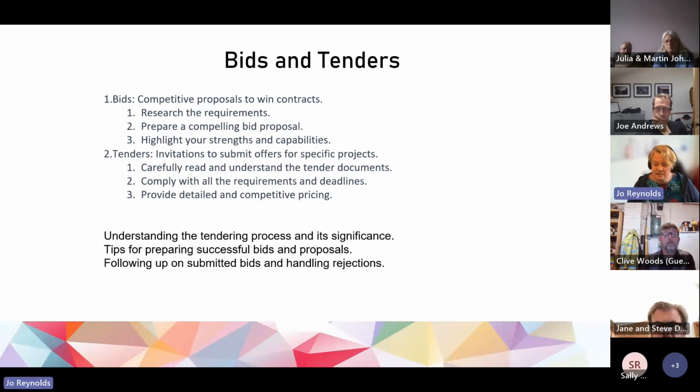Bids and tenders also have a social value aspect attached to them, which could be anything from 5% upwards. Government ones are all set at 10%, which means if you can tick some of the social value boxes, locally, green, you can help with employment, you've got good equality and diversity, you help people in minority groups, that all helps towards your scoring. But I'm not the expert in this.